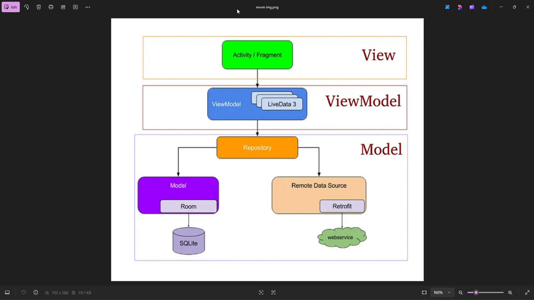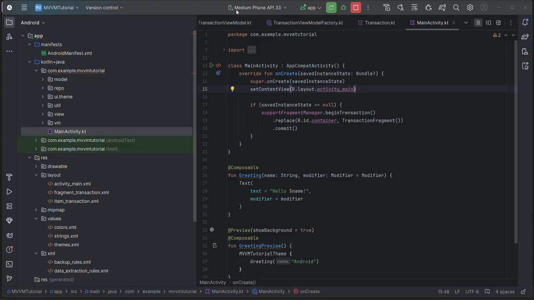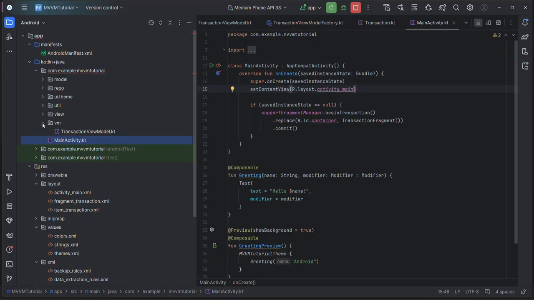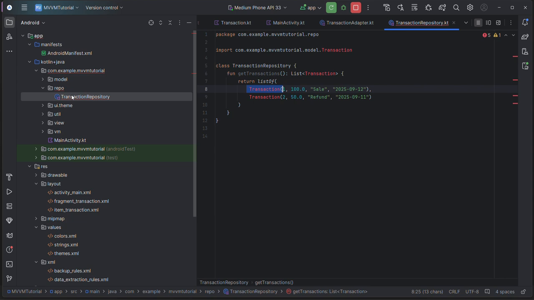So that being said, let's pop our Android Studio open. Here in my project structure, I have created various folders to handle each logic. In this video, we are going to be looking at the model, the view, and the ViewModel. I have written the repository class, something simple, not really fancy.